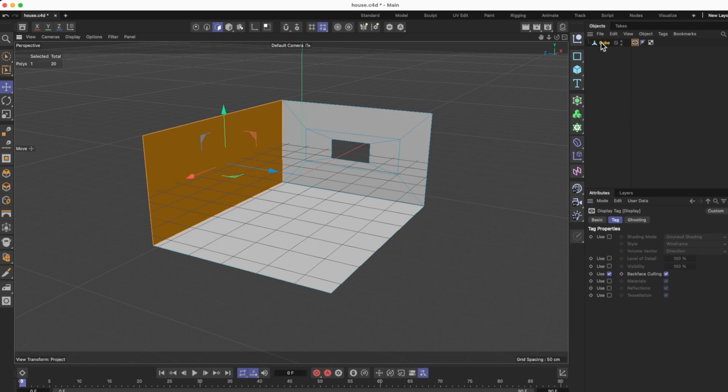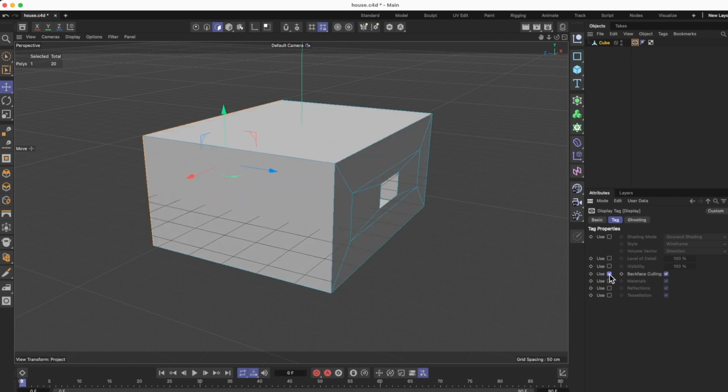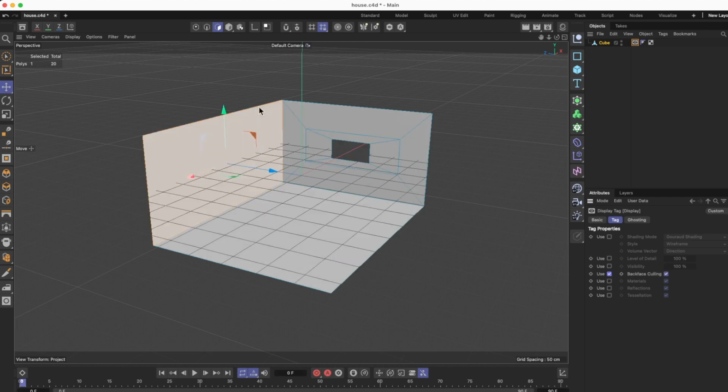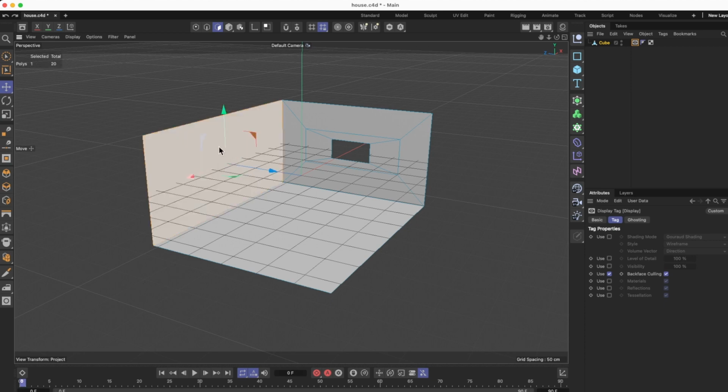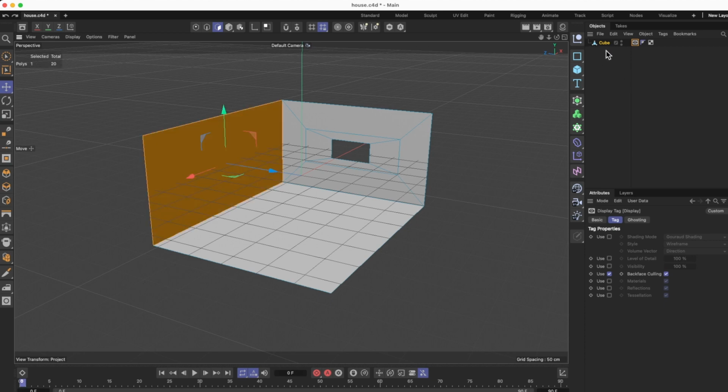My object here is not divided in multiple pieces though. If I uncheck this, you will undo the whole thing. But if you want, for example, to work on just this section here, then this section needs to be a separate piece on the object.